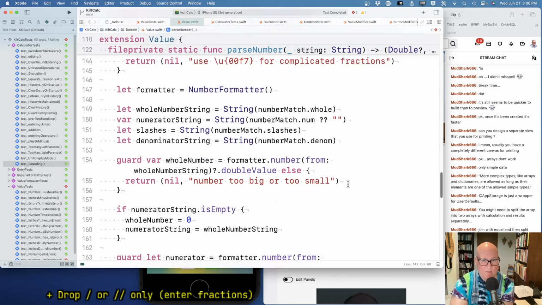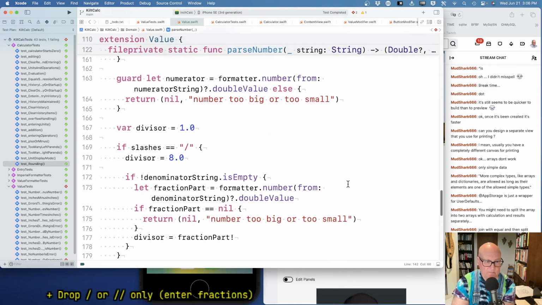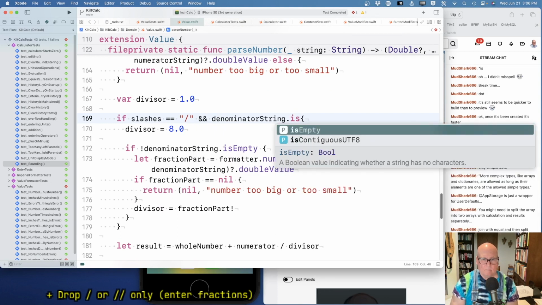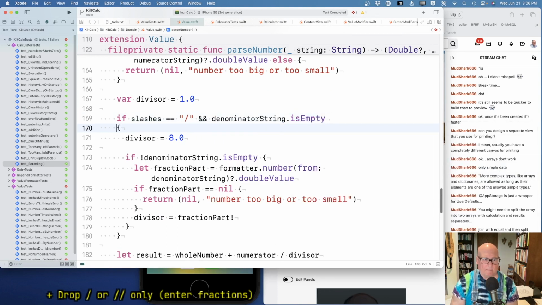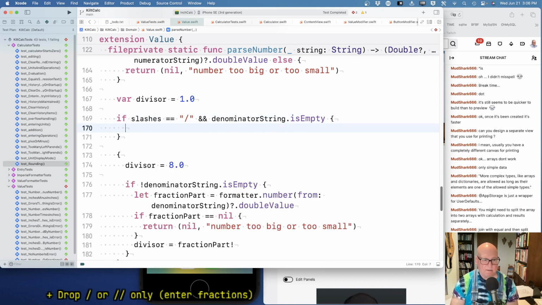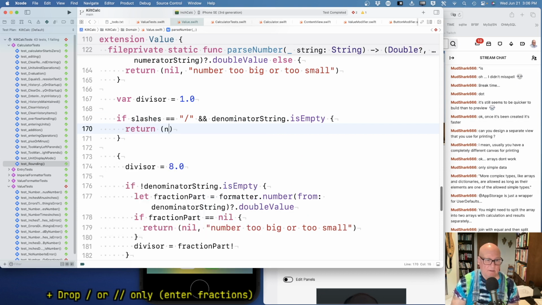We're only allowing one. If that's the case, then we're going to return now missing denominator.